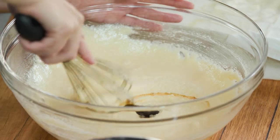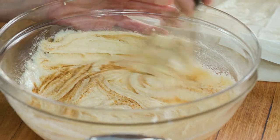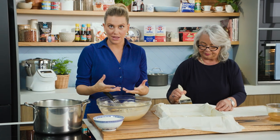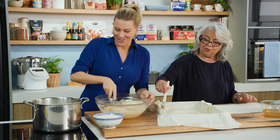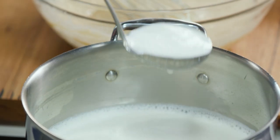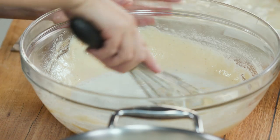And this stage is quite interesting because when you're making a custard, semolina custard, any type of custard, you may feel the need to just mix them together, but you want to temper the eggs. Yes. And that just means we don't want scrambled eggs. So we'll grab a ladle and add a spoonful of our milk. Yep, in it goes. And then we'll quickly whisk it in.